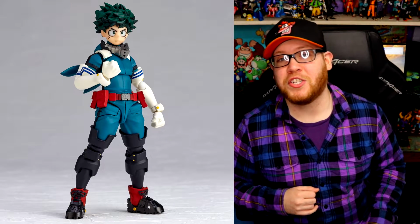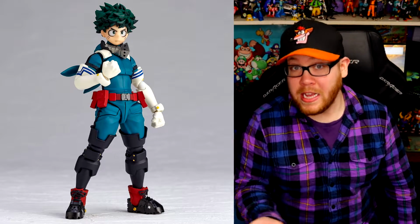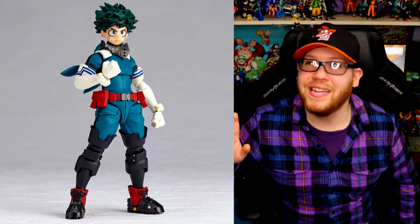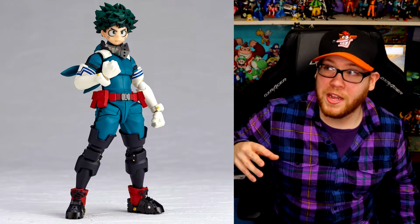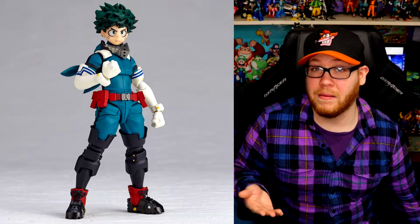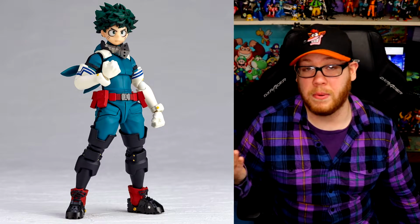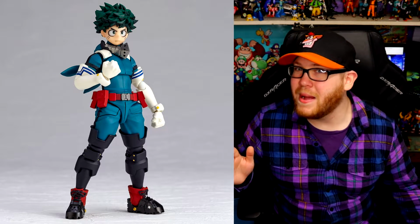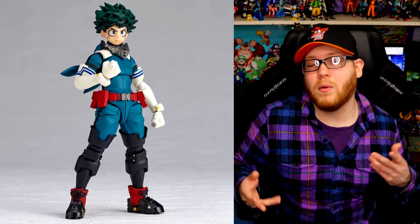So judging from the next picture, you can see when he's standing normally, he looks pretty good. For the most part. I mean, in my opinion, I think his lower half looks a little bit thick. But I want to wait until I see this in person. I want to see if the legs really do look that bad compared to the Figma, for example, or compared to the art. Because I was comparing it to some of the art, and some pictures kind of match it, some pictures don't. So I kind of want to see it in person.